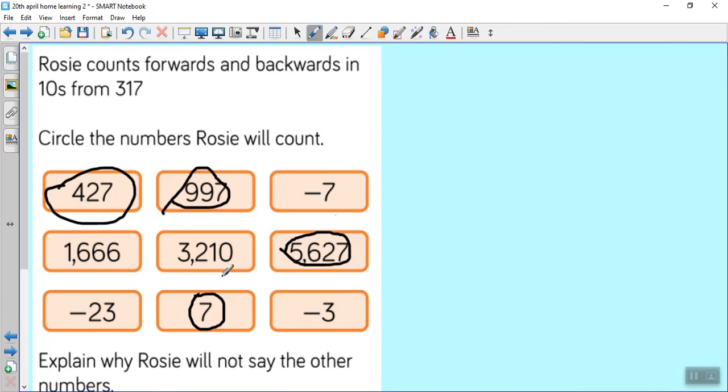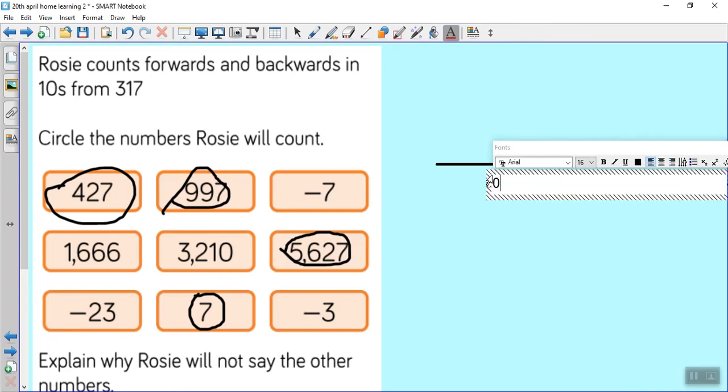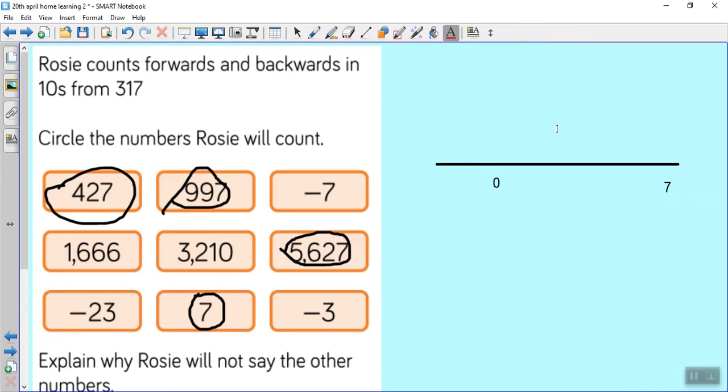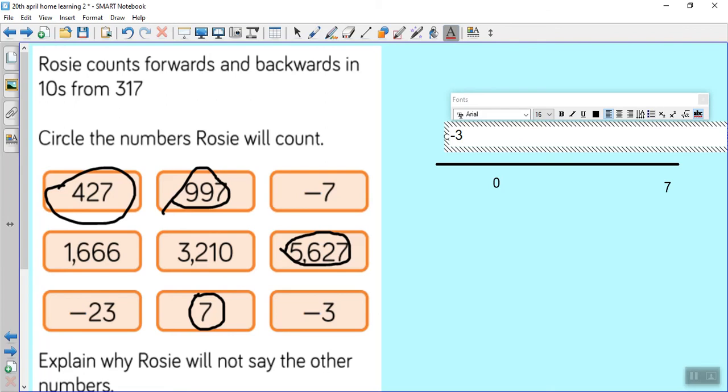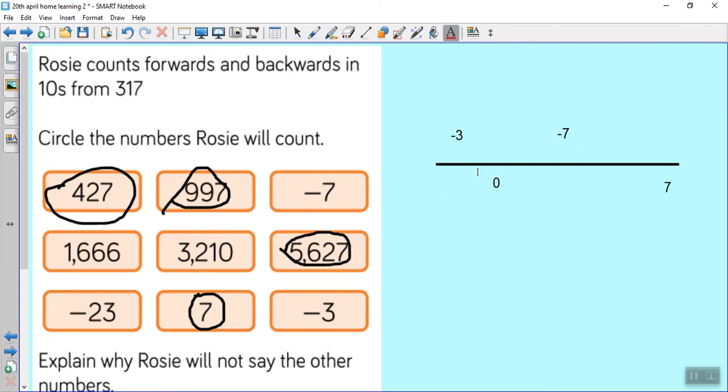it gets a little bit tricky. I'll draw a little number line. If we have a number line, and we've got 7 over here, and we're taking away 10, we say 6, 5, 4, 3, 2, 1, 0. So if we get to 0, we have actually taken away 7. To take away 10, we need to take away 3 more. What's 0 take away 3? So negative 1, negative 2, negative 3.